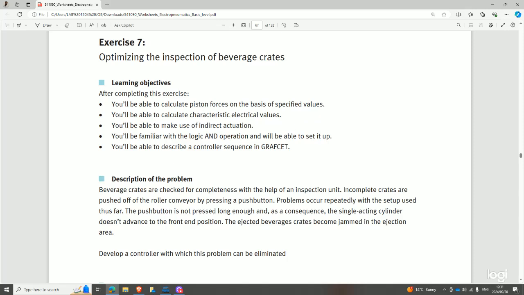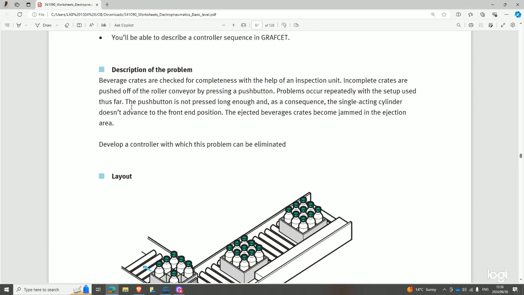In exercise number 7, we're optimizing the inspection of beverage crates. The disciplinary frame says the beverage crates are checked for completeness with the aid of an inspection unit, and incomplete crates are pushed off the roller conveyor by a push button.